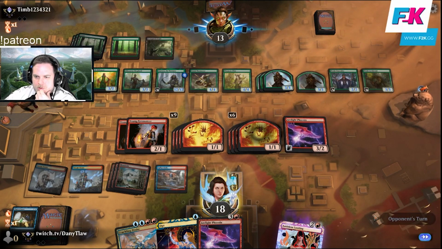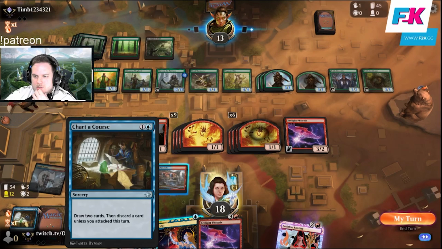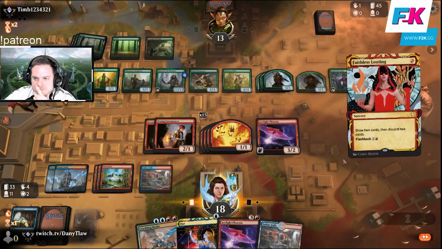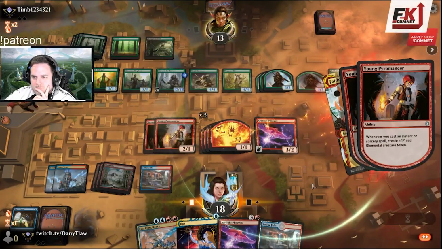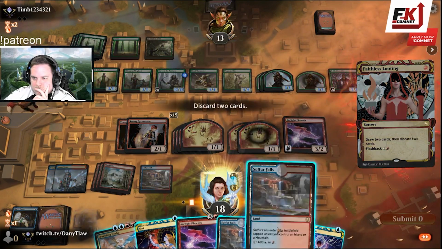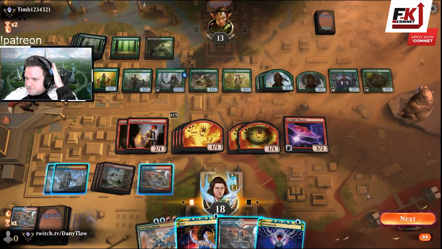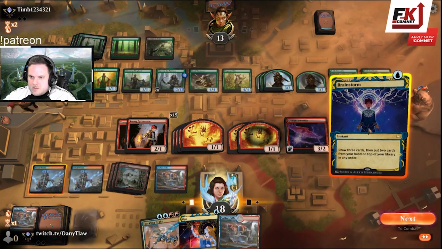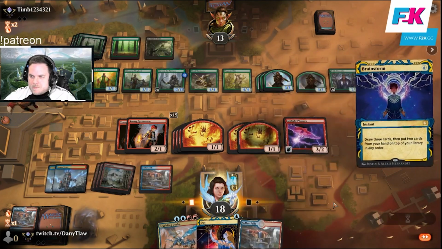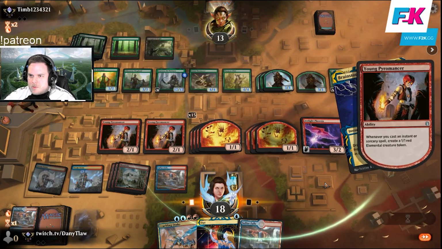I can make 2 more tokens now. I have to play Faithless Looting in my turn. Let's have 2 Phoenixes here. Just keep making the tokens. They should bring it home at one point.